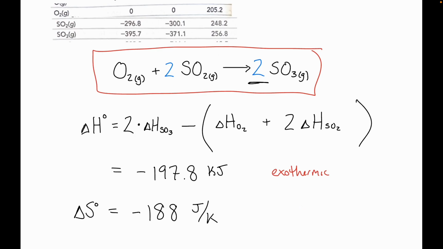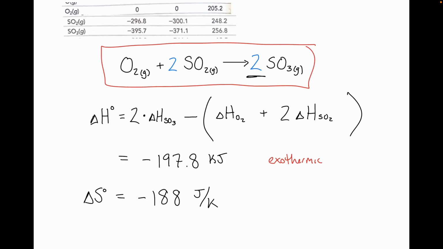All right, so this is an example of an exothermic reaction, but one that's entropically unfavorable. So we would expect this to be spontaneous at low temperatures, but then at high temperatures become non-spontaneous as that entropy term dominates the equation. Okay, and then we can calculate our delta G, not from this table here, to figure out whether or not it's spontaneous at 25 degrees Celsius. All right, same idea. Where is that one?